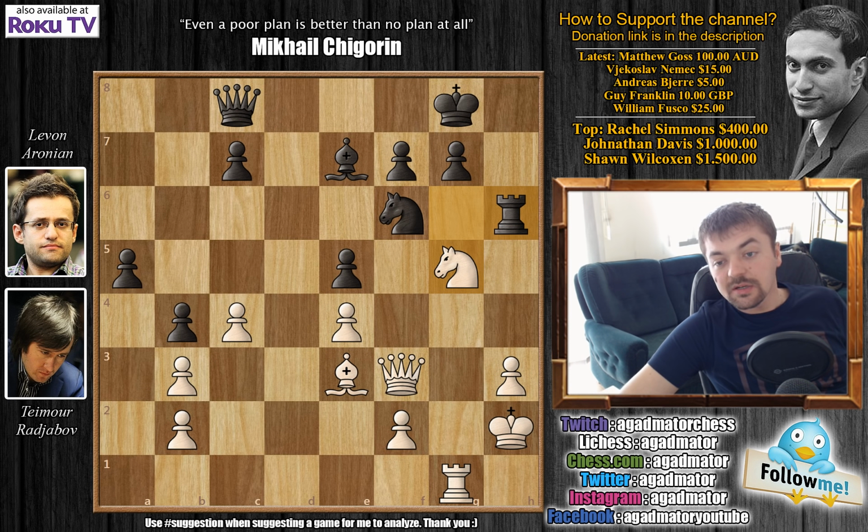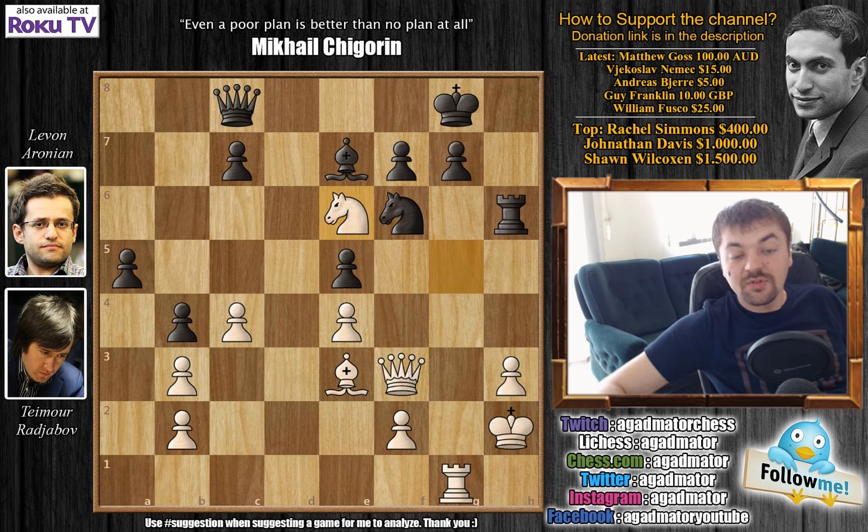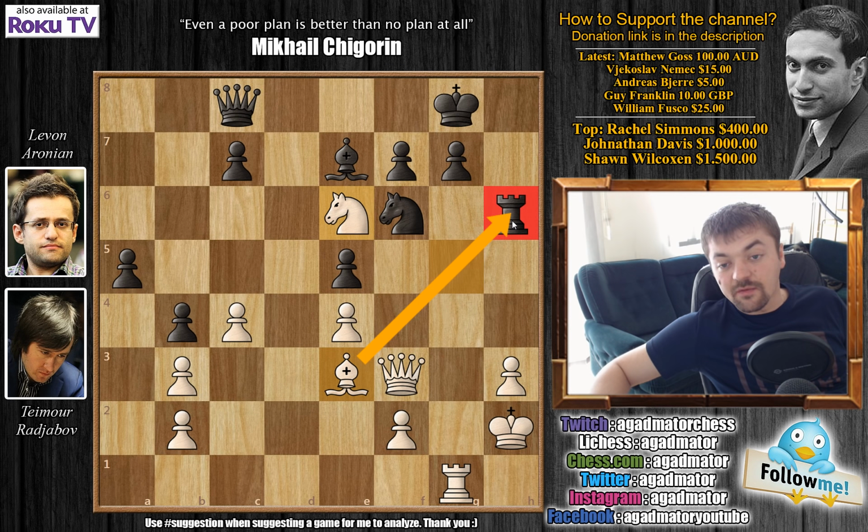So here Radjabov finds a very nice idea. Knight to e6. Knight to e6, of course, now this opens up the attack from the bishop to the rook on h6, and of course you will not be able to capture back because the rook on g1 is pinning the pawn. But Aronian finds an excellent defense for this.